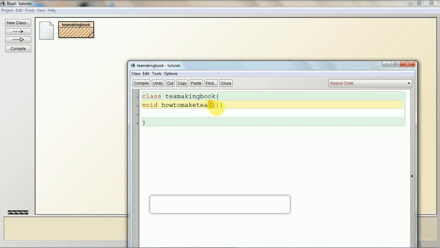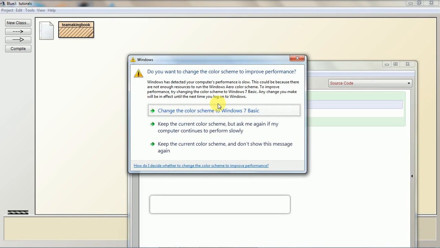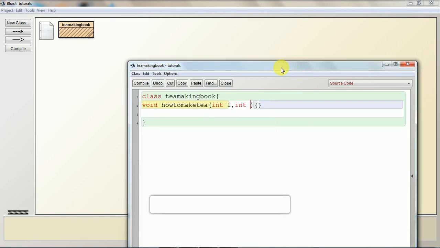And actually there's something that we call parameters. We store those parameters here. Parameters look like this: integer a, integer b. We will discuss more about parameters in our upcoming videos. Sorry for the interruption, so let's continue. We will discuss more about parameters in our upcoming videos, so let's just skip it for now.